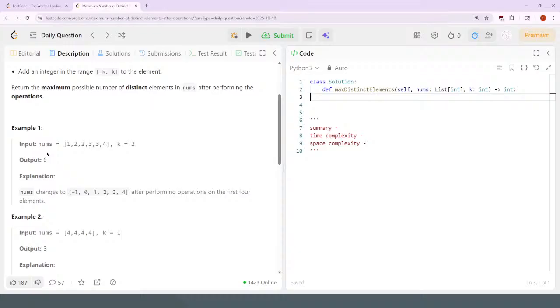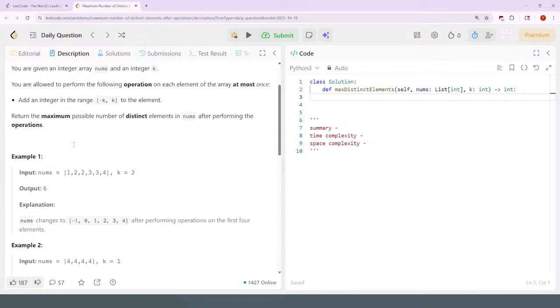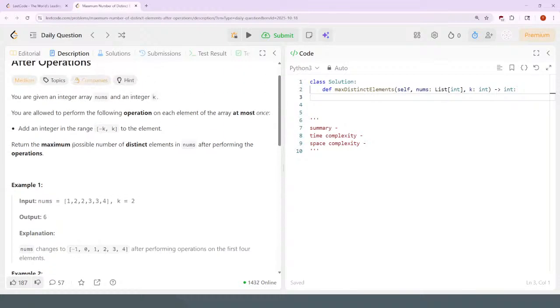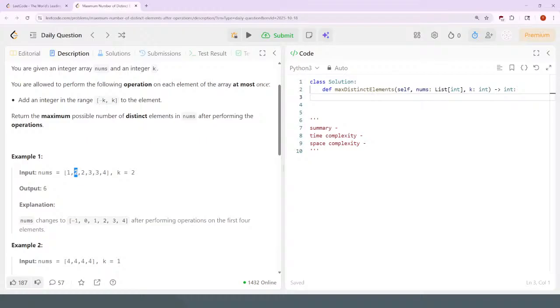Okay. So 1, 2, 2, 3, 3, 4. Maximum number of distinct elements. So you can subtract 2 from here and get 0.